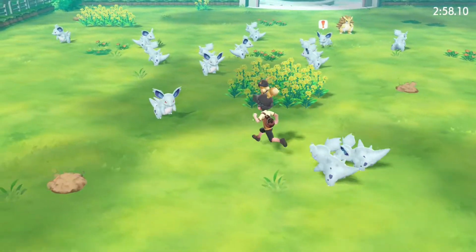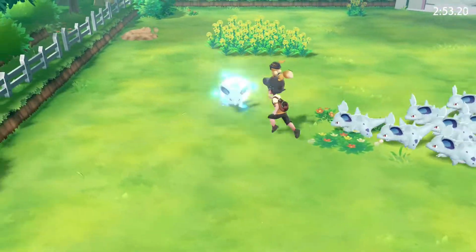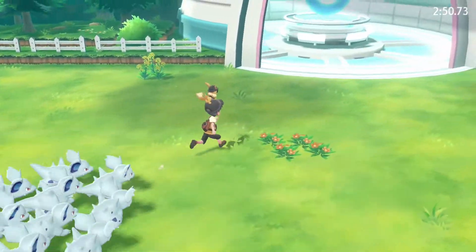Nidorina is about the same as Nidorino, again, small, fast, easy grouping, but the fact that it has more of a biped design made it have a very cute run cycle that was very entertaining to watch.